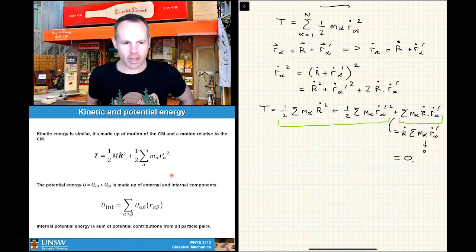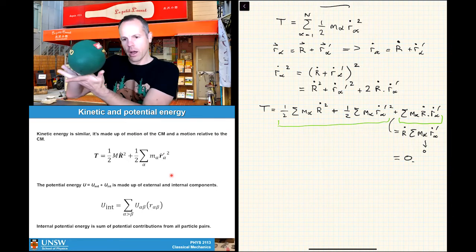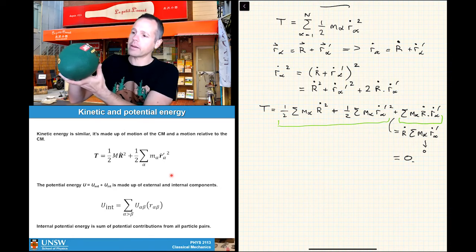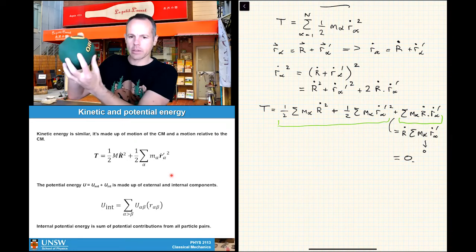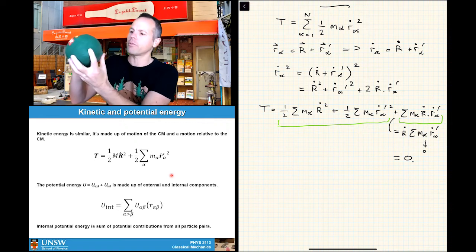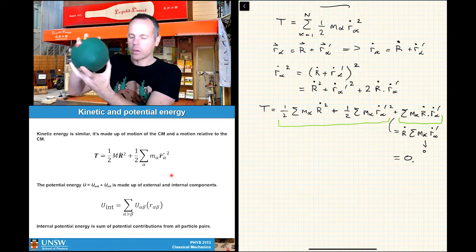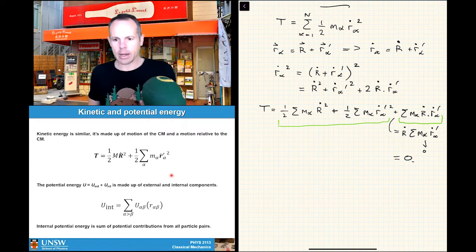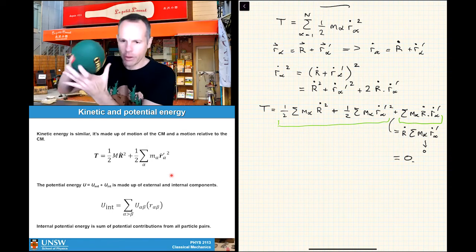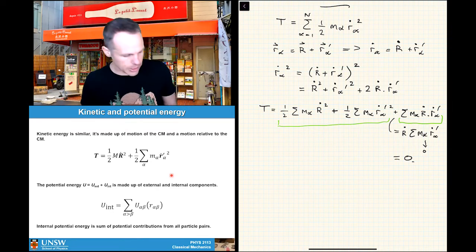Okay, so that's kinetic energy. It comes out quite easily. Similar piece of maths, right? And you can imagine that if the center of mass is not in motion, then we can basically just break this into a spinning component, right? So if you've got this spinning about its center of mass and there's no center of mass motion that you need to account for, then you can basically just treat a kinetic energy that's connected to that angular momentum of the spin component. Okay, and there will be a kinetic energy attached to that, right? If you want to make an object spin, you have to put energy into it, and if you stop it spinning, you can get energy back out of it. Okay, so there's kinetic energy connected to that motion.